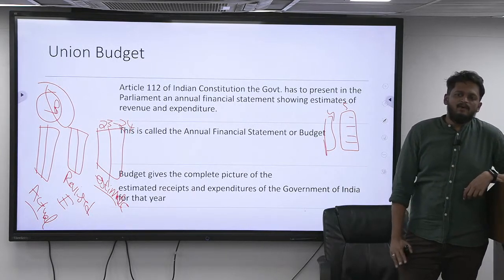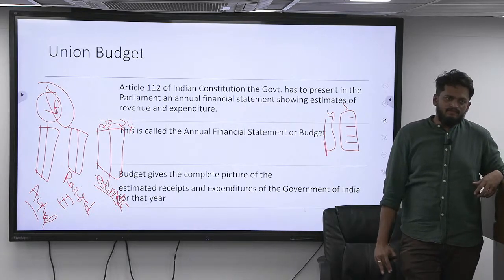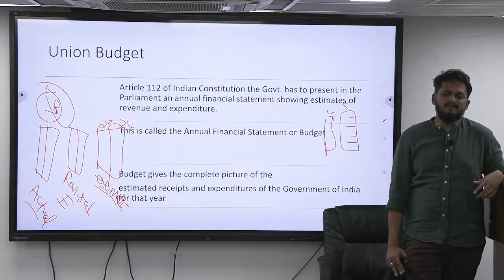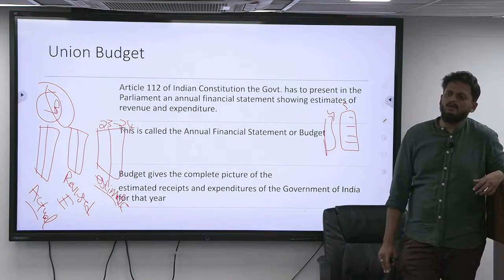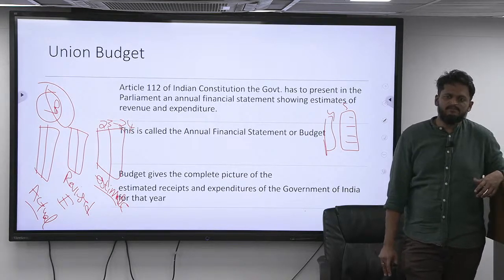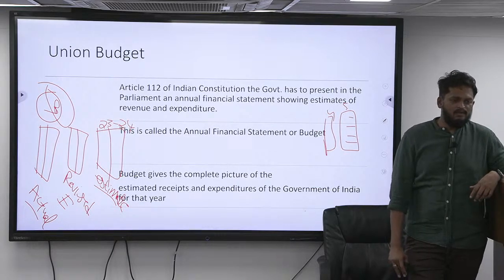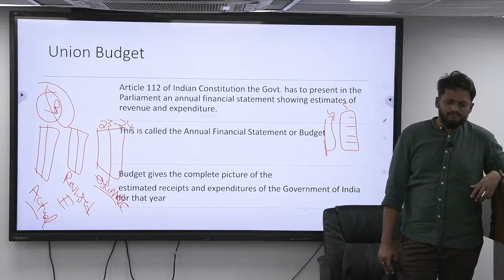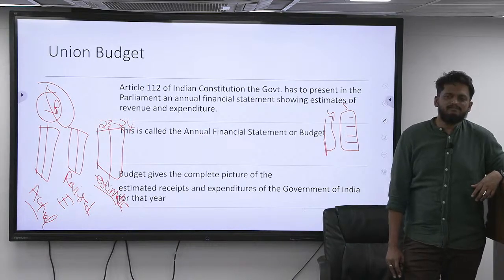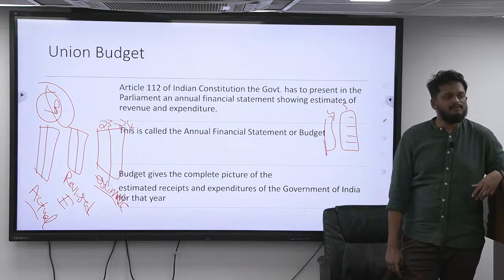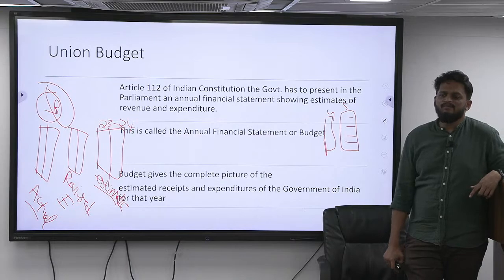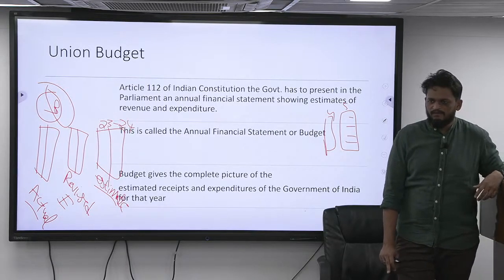One more aspect about the budget is, compared to a household budget, there is one major difference in the government budget. How does anybody do household budgeting? Simple, think about it from a family's perspective. They will think how much salary we are getting. Imagine we are getting 1 lakh salary or something. Out of that 1 lakh we will save 50,000 and spend 50,000. So this is how a family will plan.